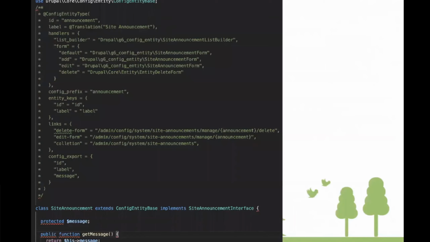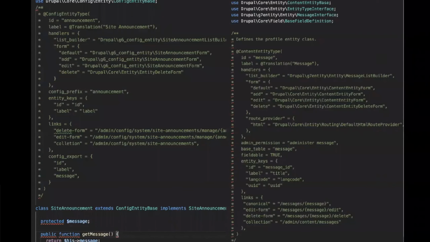Here is the config entity base. That part, and from here start from the top. That's the annotation. You can say a lot of things. Define the controller. Define the keys, links, like the page links, admin links, other stuff there.